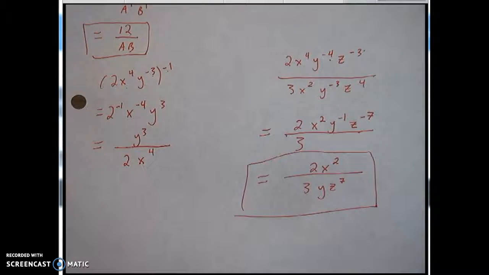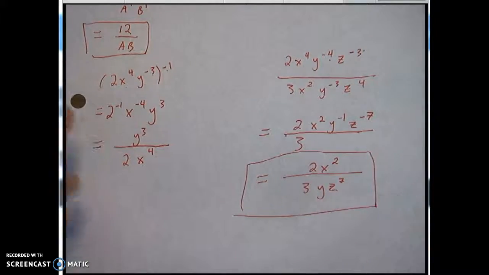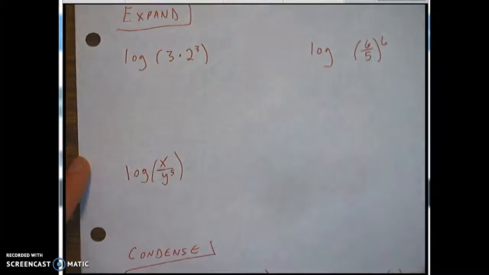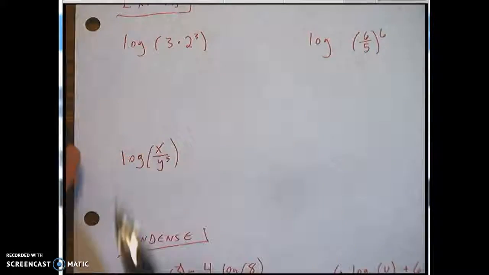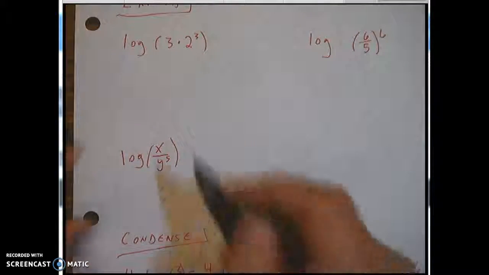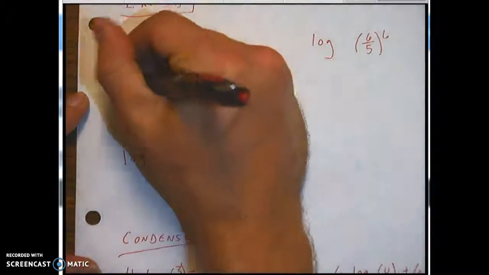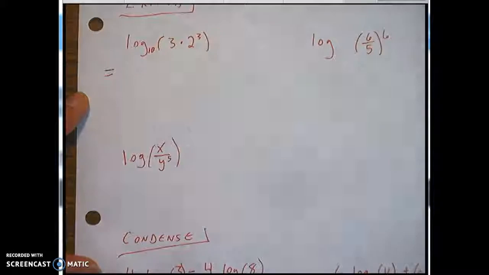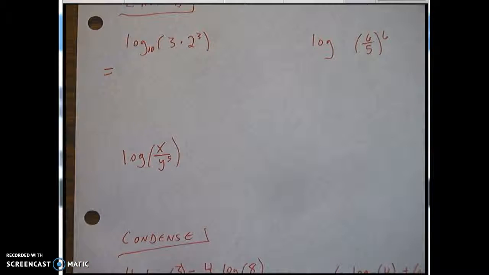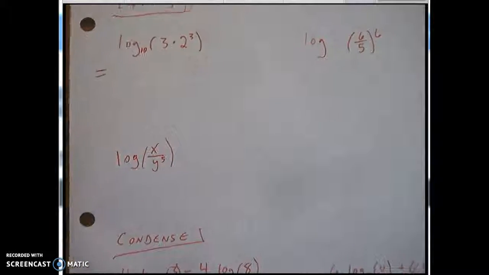Alright, so that was some quick 5-minute Algebra 1 review. Let's get to the Algebra 2 stuff, because you've never seen logarithms before. So let's talk about how to expand logarithms first. So I've got the log of 3 times 2 to the third, and I'm supposed to expand that. In this case, I can expand it into exactly 2 logarithms of base 10. Now, you can write the base 10 right there, but even if you don't, it's still assumed to be base 10. This is the common log.